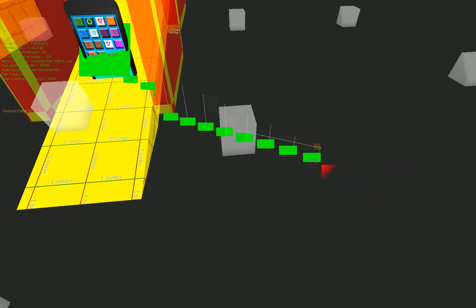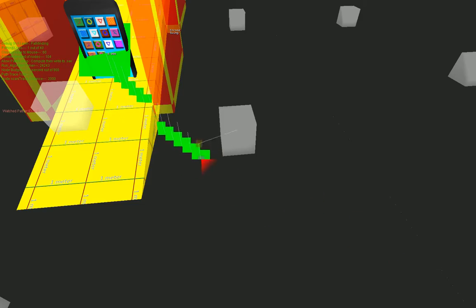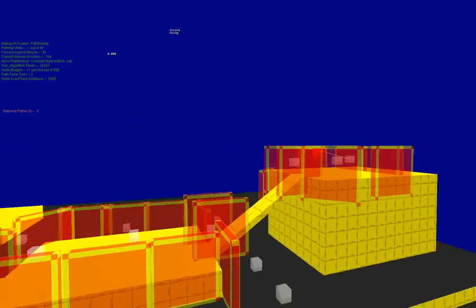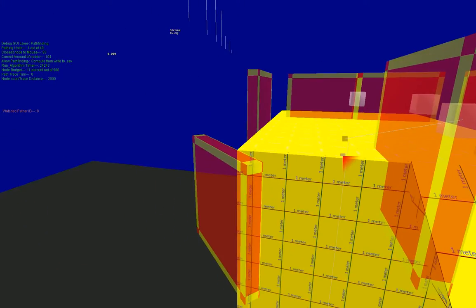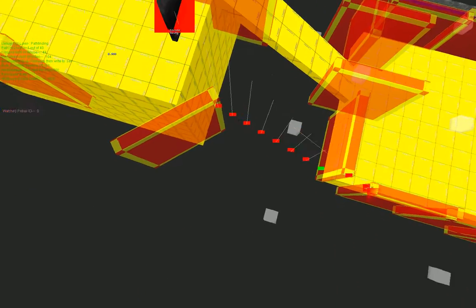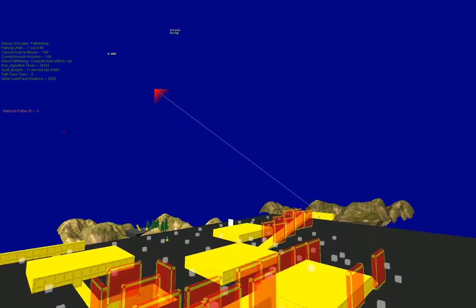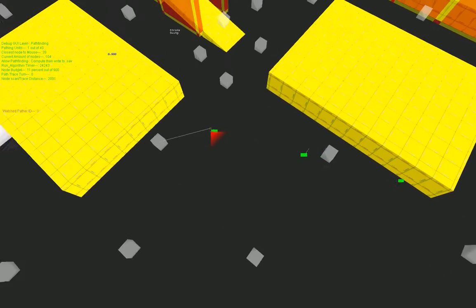So if he wants to be here and he wants to move over here, it's safe for him to move in a straight line to here, as well as drop if the drop is safe. But over here to here, the drop isn't safe. I can't let him move in a straight line from here to here, and it will return negative. He will not be safe going in a straight line.